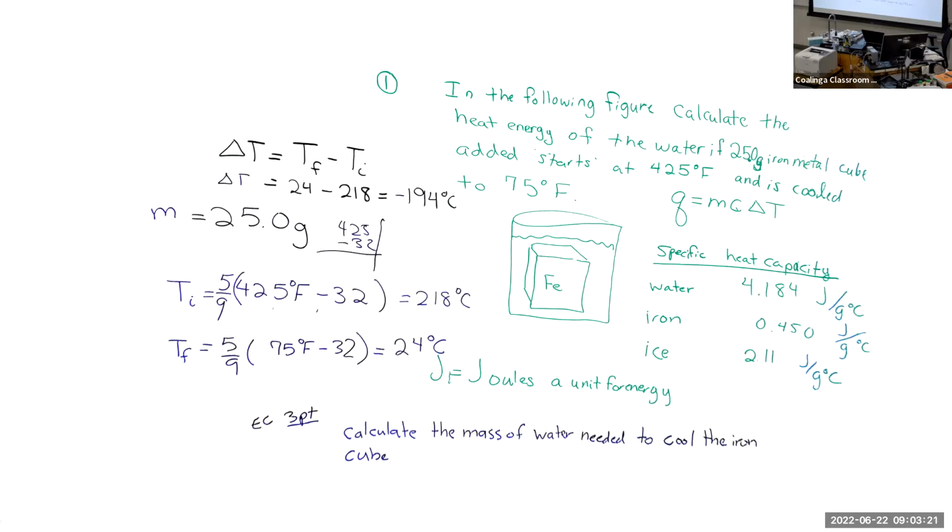Okay, your C. What C am I gonna use? What is the only one that I have the mass for? You have the mass of the metal, so why would I use water if I'm gonna be using the metal? Well, it says calculate the heat of the water. Yes, but we know that there's transfer, right? The heat that's being transferred here has to go into the water. So then I could say Q water equals negative Q iron.